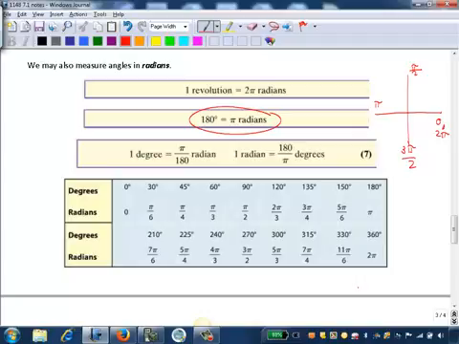So the conversion factors that we'll use: if we know that pi radians is equal to 180 degrees, we know that if we multiply by pi radians over 180 degrees, that's just the same as multiplying by 1. Or we could flip it over, 180 degrees over pi radians. Since 180 degrees is equal to pi radians, that's just like multiplying by 1. So these are the two conversion factors that we'll use. If we're converting to radians, we want to use the first conversion factor where radians is in the numerator. If we're converting to degrees, we want to use the second one where the degrees is in the numerator.